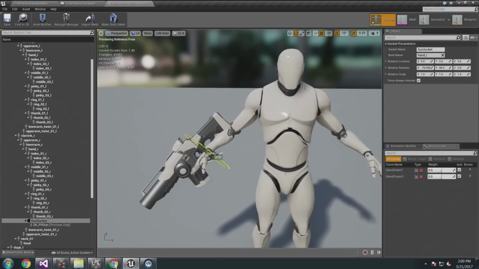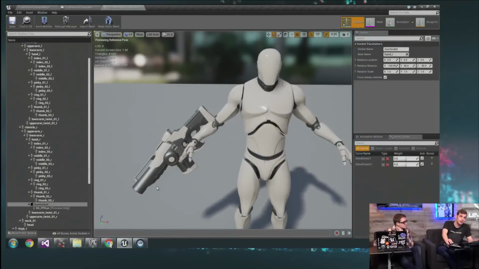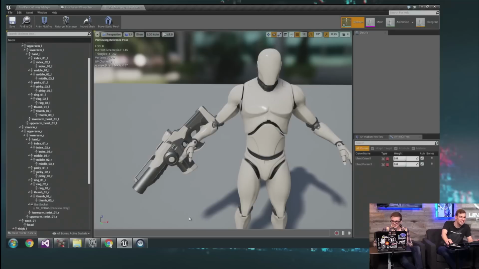A couple people pointed out in chat that in addition to the hidden, you could also do only owner see or owner no see for hiding mesh options, for like visibility options as well. Is there any difference there, or do you just pick one? I mean, in this case, we probably just pick one. I guess the advantage to using those options is that the engine kind of handles the ownership logic, whereas with the way I did it, I checked the locally controlled function. So it's not really a big deal either way. It's probably slightly easier to just use those options, which I didn't think of in the moment. But thank you for pointing that out, chat. They're always curious about alternative ways to do anything.